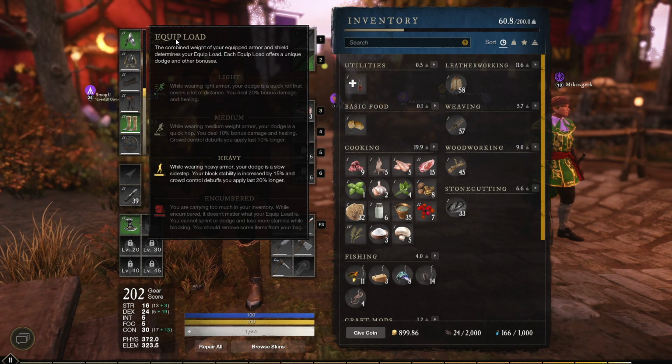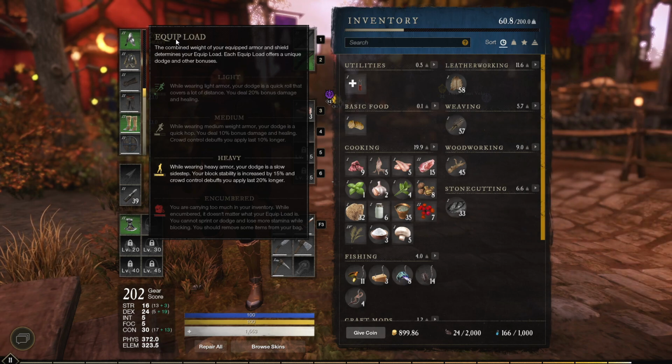I'm currently running heavy. I don't want to be, but at the moment, that's all I've got. I need to try and find some better gear that's a lot lighter for my character. But my block stability is increased by 15% and crowd control debuffs I apply last 20% longer. Whereas if you look at light, while wearing light armor, at the very top, your dodge is a quick roll that covers a lot of distance. You deal 20% bonus damage and healing.